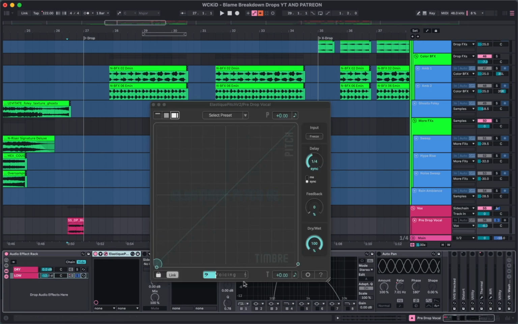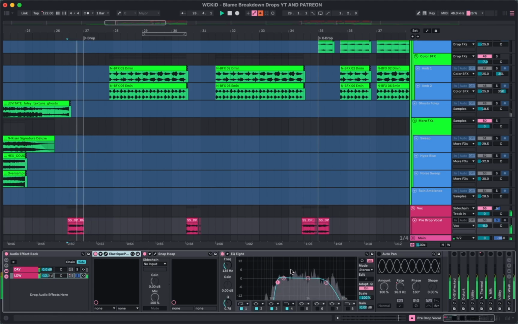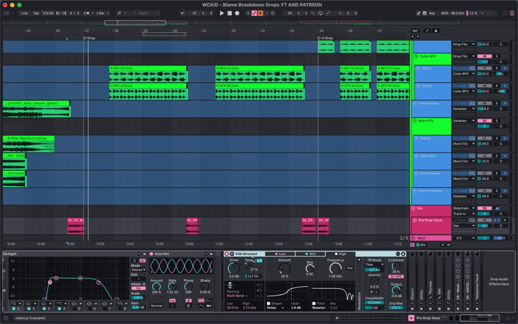And what the Elastic Pitch is doing is making a sound like that. Then I'm using Snap Heap and I'm using Nasco's Growl preset to make a sound like this. And I'm using the EQ Eight to clean up. And then the Autopan to pan it left and right really, really fast. I think it's sick how it sounds. And then I'm using this VHS Wreck preset from Roar.